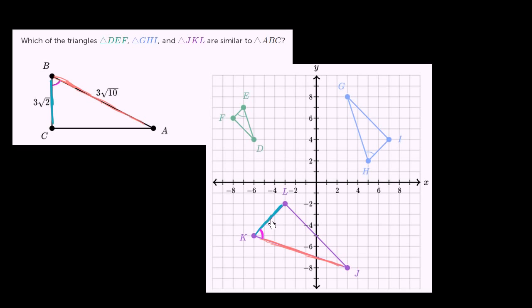Well, in order to do this, we're going to have to figure out the lengths of these sides. We're going to have to do it for all of these triangles right over here. They don't give us the lengths, but this is sitting on a coordinate plane. Now, you could use the distance formula, but I like to cut to the chase. The distance formula is based on the Pythagorean theorem, and they've drawn a grid for us. So we could set up right triangles and make each of these sides the hypotenuse of a right triangle. To figure out the length of KJ, we could set up this right triangle. This height is 3. This length, we could count: 1, 2, 3, 4, 5, 6, 7, 8, 9 units wide.